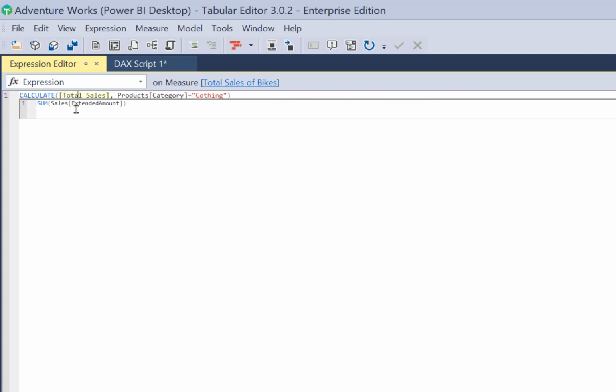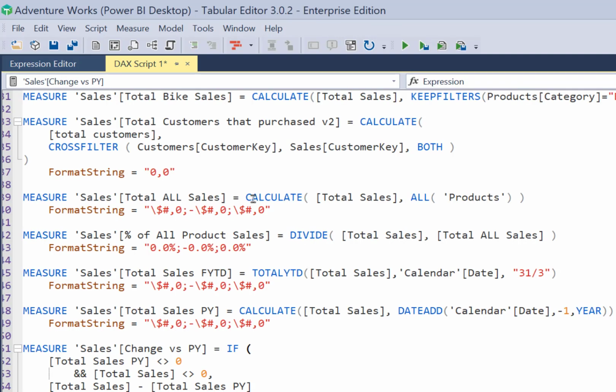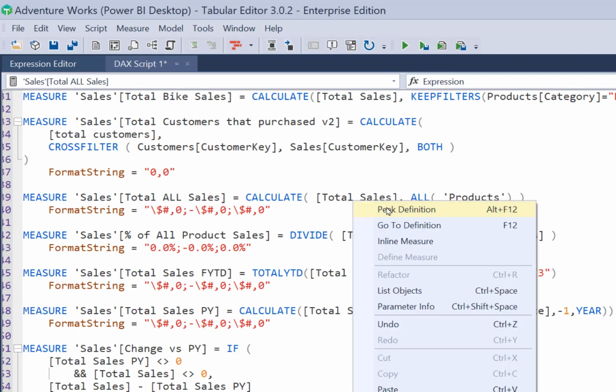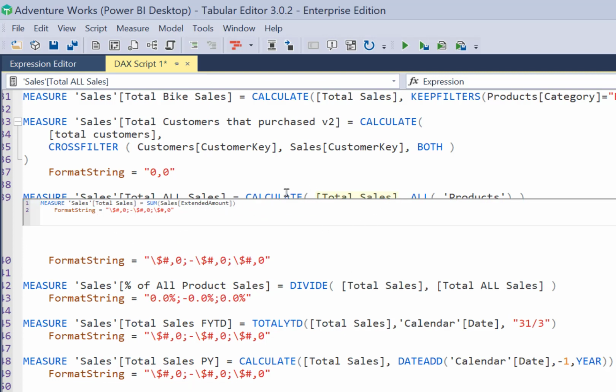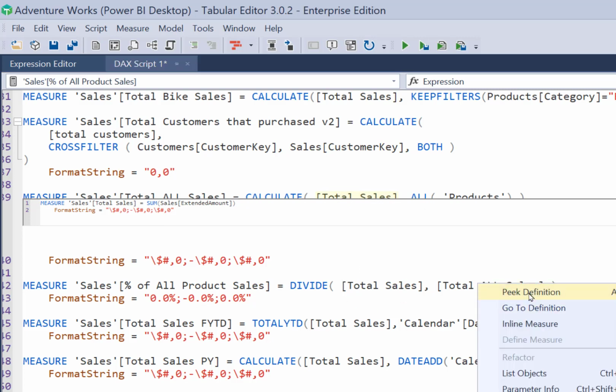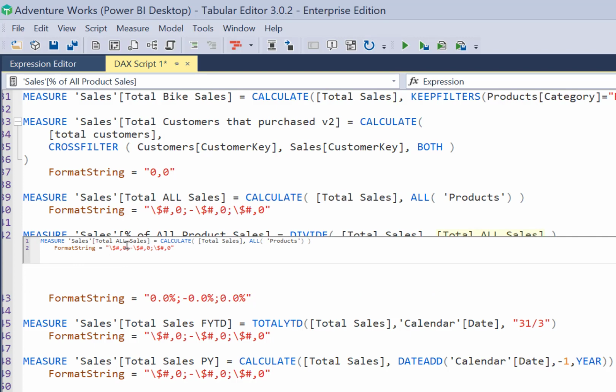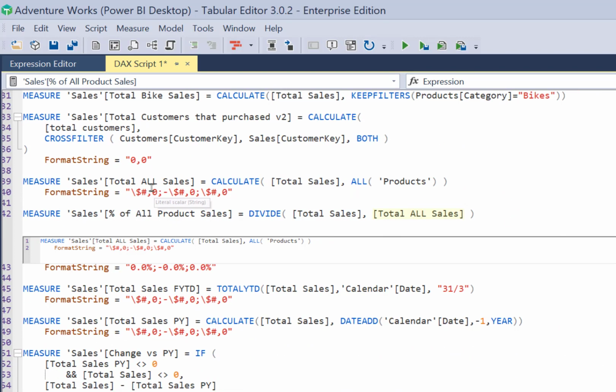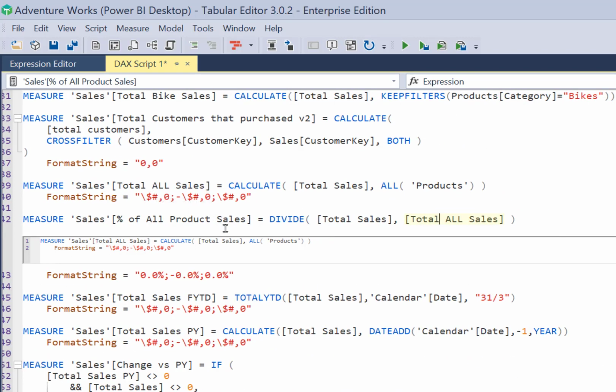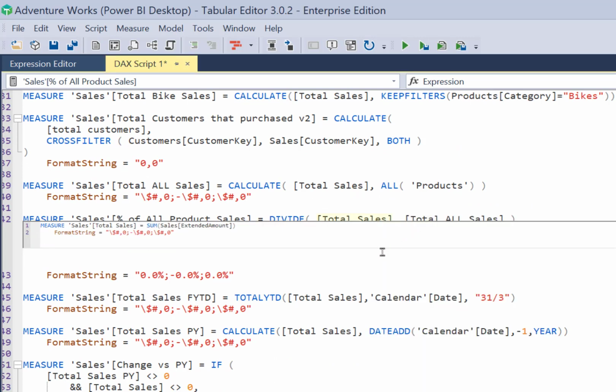Now you can see that there's actually a screen resolution issue here, but it shows me what the formula for total sales is directly underneath. I'll jump over here and I'll do it inside this thing here. So if I come in here and go peek definition, once again, notice how it gives me a peek into that underlying measure. I can do this for anything. So peek definition over here. Now at the moment, it looks like there's a screen scaling resolution issue here, but I'm sure that will be fixed fairly soon. So yeah, I really like this peek definition.